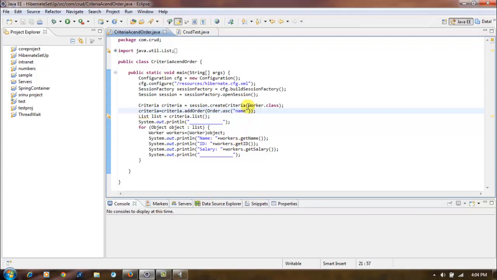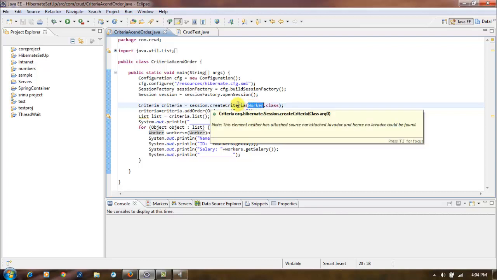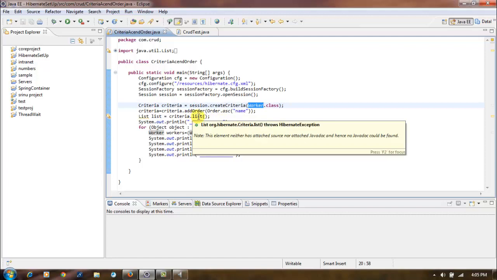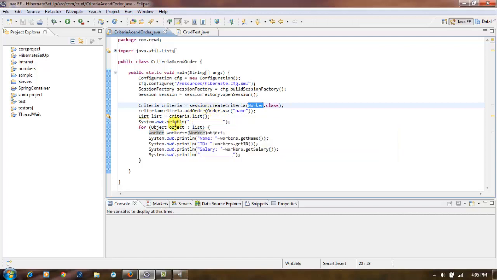See, we are passing the Worker class, which is our POJO class. We should pass the POJO class from which we need to get the data for the create criteria method, and this list returns the list of records of the object type, and we should typecast it into our POJO class.